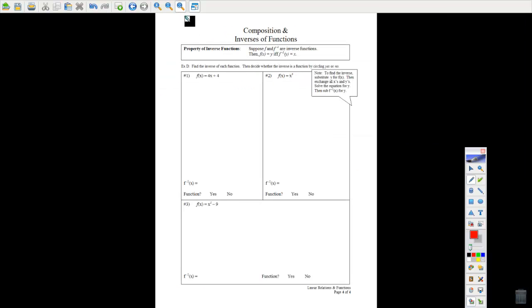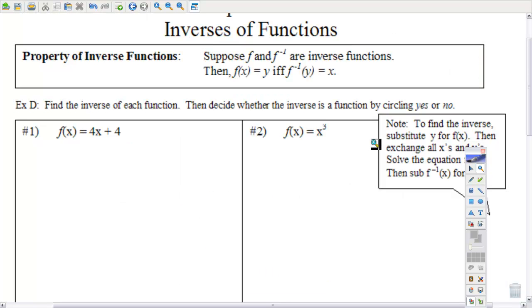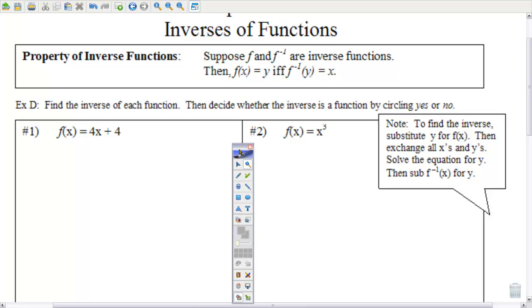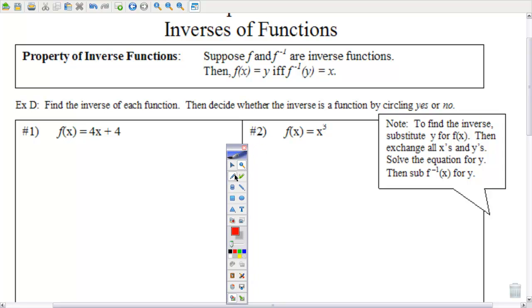Example D. Properties of inverse functions. This is not a definition, this is a property. Something that's true about it. It doesn't define it, it's true about it. It's like if someone wears glasses. That's a fact about that person. It doesn't define them. It's not, hey, that's the kid who wears glasses. No, that's someone that I know who's a great person who happens to wear glasses.